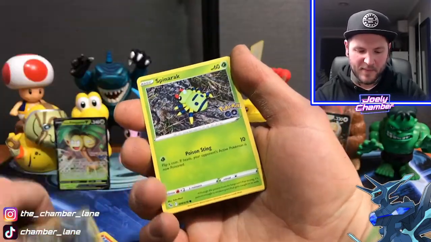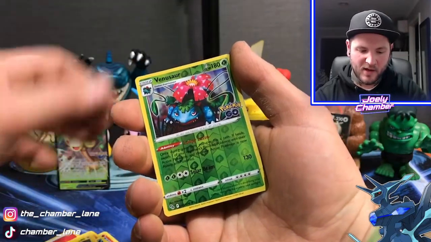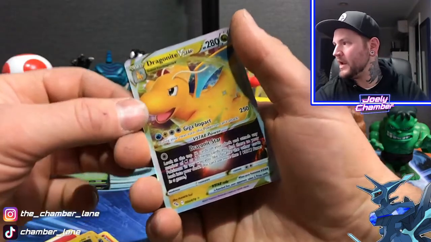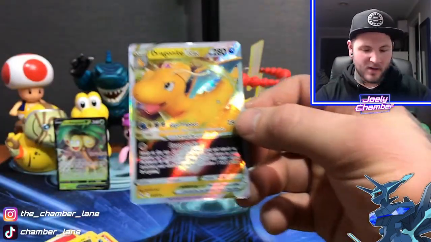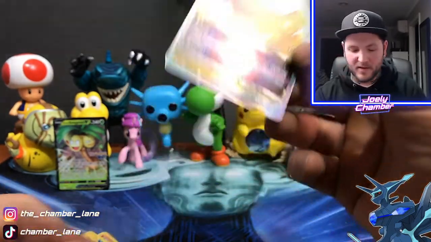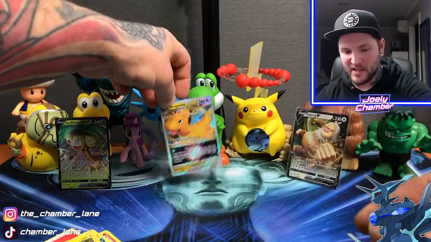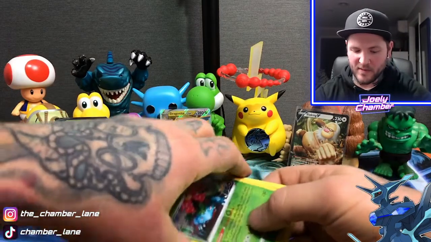I think I can see something in the back there. Spinarak, no Ditto. Pikachu, Venusaur, and a Dragonite V-Star. Bang! That is solid. This is a nice card. I've got this one in the Japanese set as well. There you go, bang. Count how many times I say it. I'm one of those people.